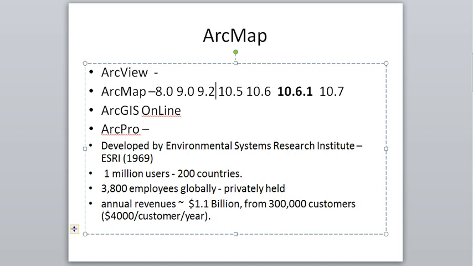And we use that because we get a great deal. They work with colleges. We're part of a community college consortium, and so we get the license for all of you for $1,000 a year. It looks like it says $4,000 per customer per year, so maybe my $5,000 software was a little over enthusiastic. But every time you add another tool or license, it increases the price. So that's probably the basic starting cost of ArcMap, and where we have access to a much higher level product.